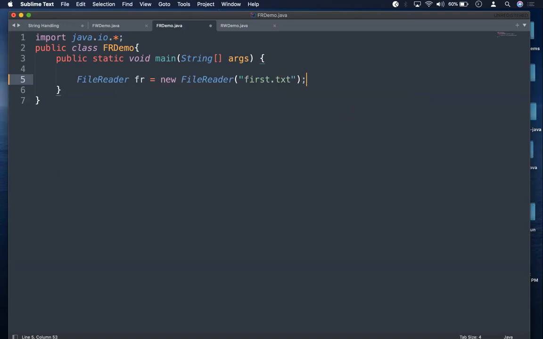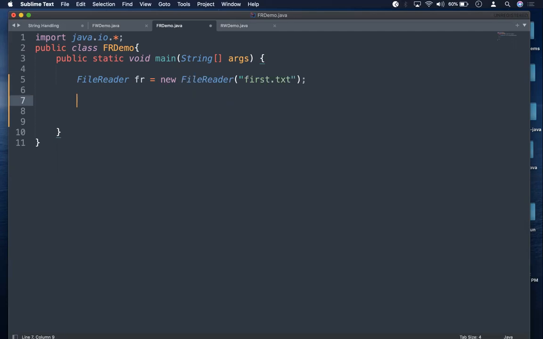Of course, you can read from any other text file using the FileReader, because all your C, Java, Python files are also text files only. I will tell you in the next program how to read the same program. Now I'm pointing my FileReader stream to first.txt. If the file is there, it will read, otherwise it will say file not found. So FileReader fr equal to new FileReader of first.txt, and now you have to read it. In order to read, we have a read method. What does the read method do?